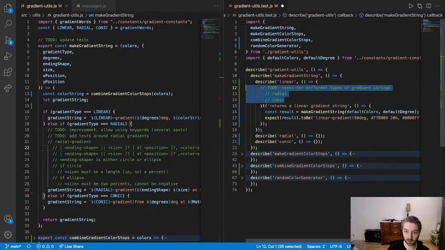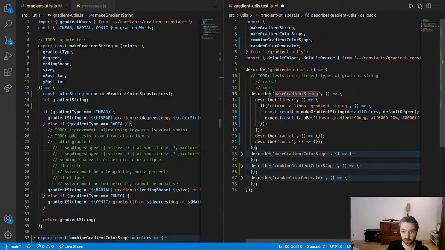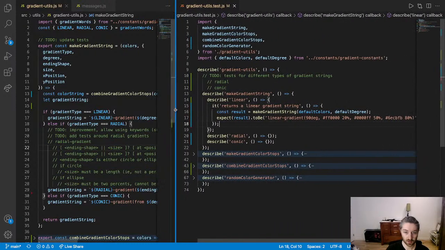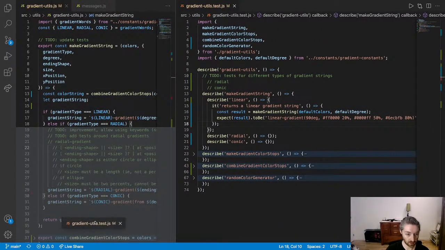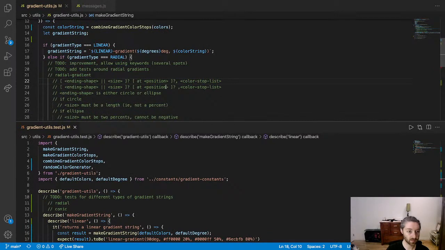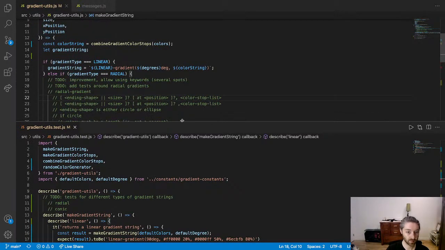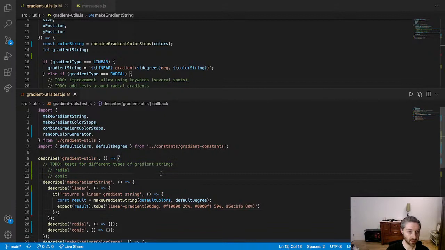Suppose we could put that up here. Linear returns a linear gradient string. So that's kind of long. Read it down here, it's easier. Returns a linear gradient string.